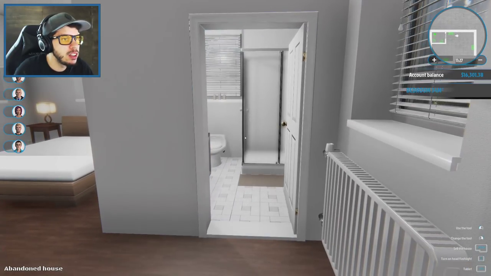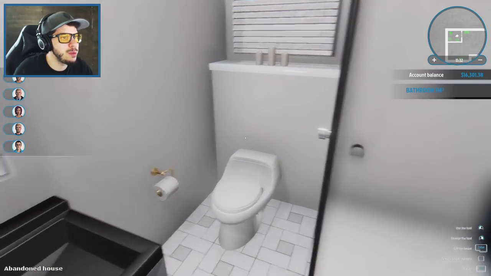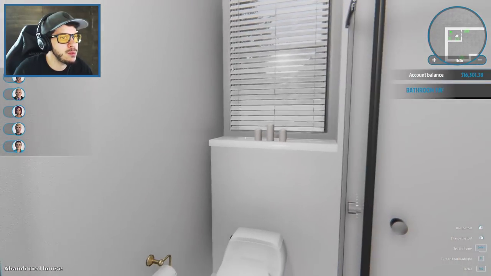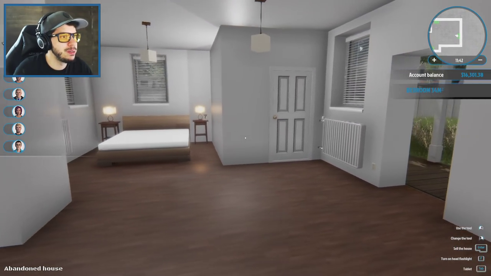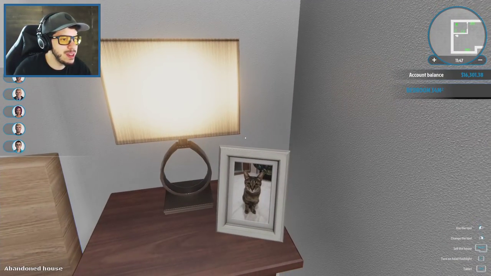Here we go. Welcome to the bathroom. Behind the bathroom door is the laundry basket. We have a bathroom, toilet, mirror. We got toilet paper. We got candles. We got a beautiful shower here. Excellent. All right, there we go. So that is completed there. We have this beautiful section over here with Miku on.